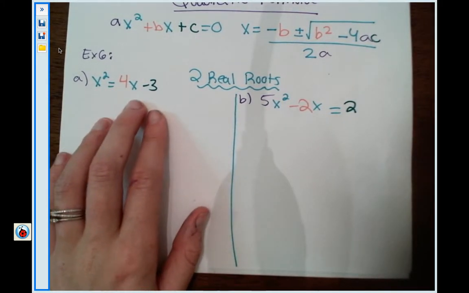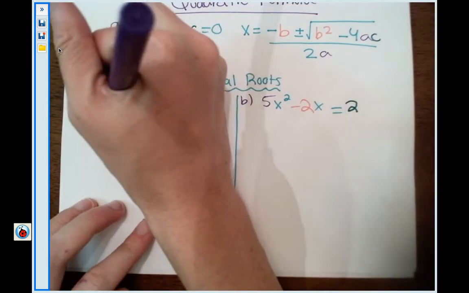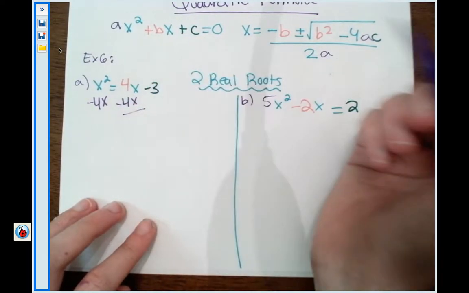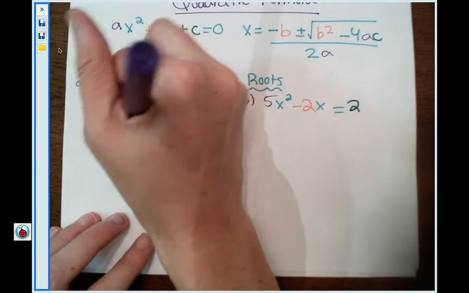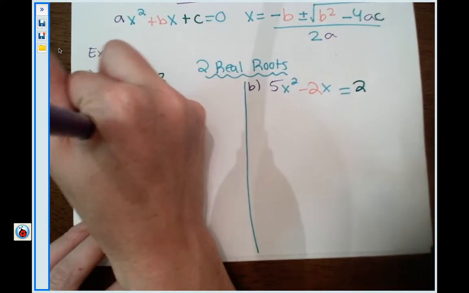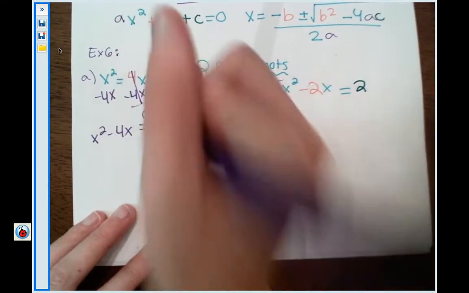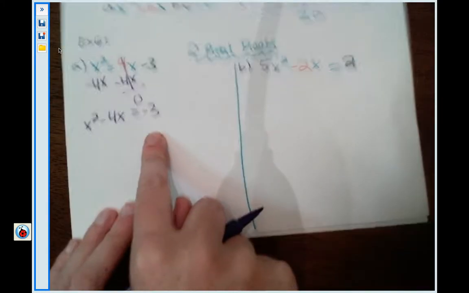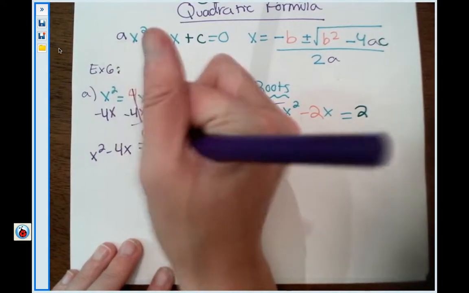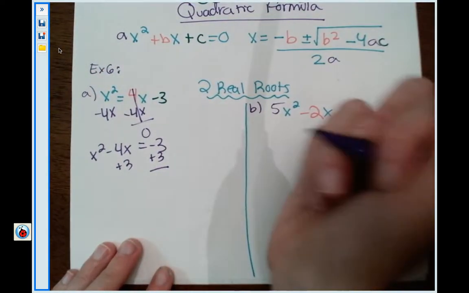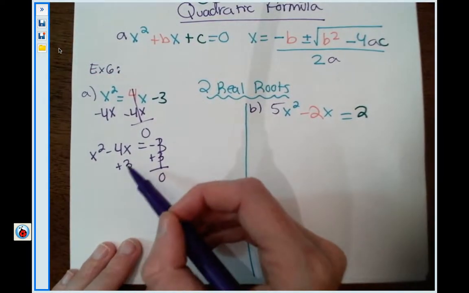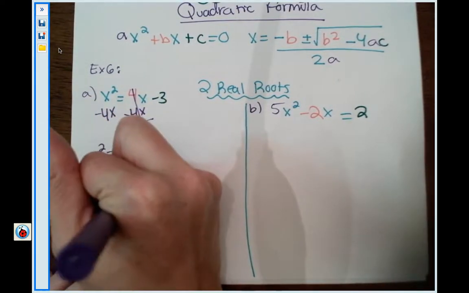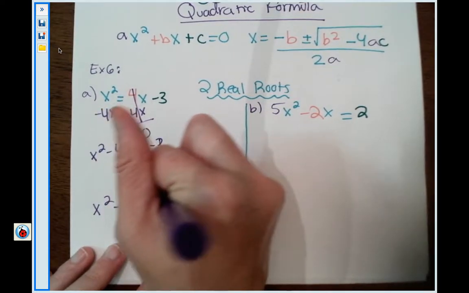Alright, to move over a positive 4x, the way I do that is to subtract 4x on both sides. Since these are not like terms, I cannot combine them. So 4x minus 4x will cancel out and turn to 0. And so far I have x squared minus 4x equals negative 3. Alright guys, it still does not equal 0. So I need to move negative 3 over. And the opposite of negative 3 is positive 3. So I'm going to add it on both sides. Negative 3 plus 3 is 0, cancels out. And again, I don't have any like terms. So what I'm dealing with right now is this: x squared minus 4x plus 3 equals 0.